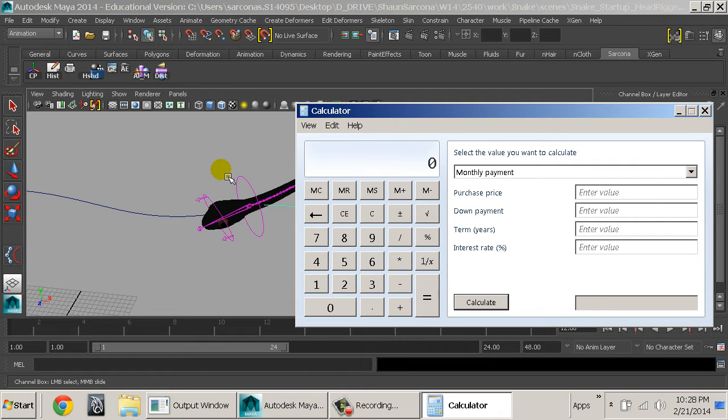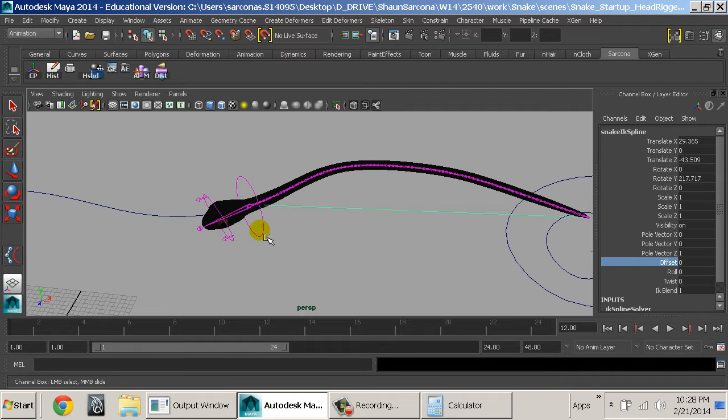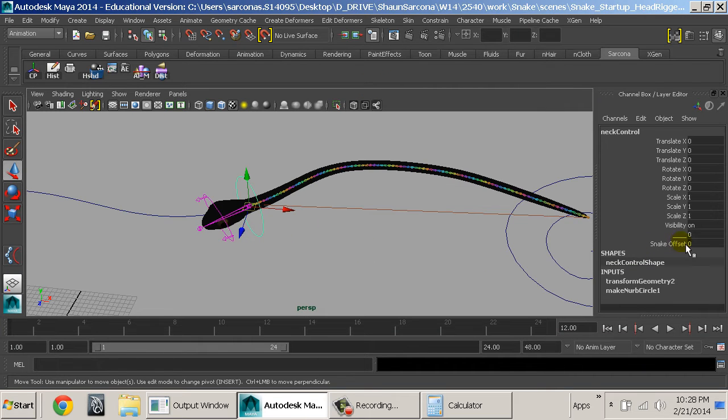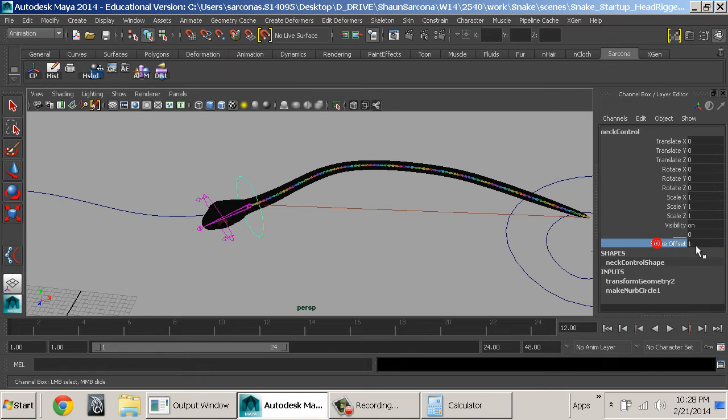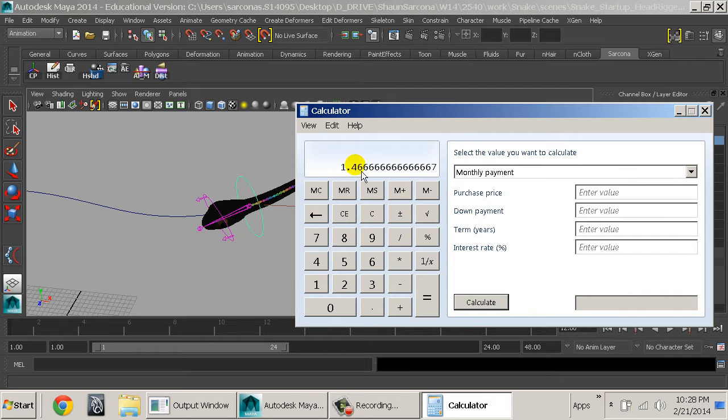First I'm going to whip out my calculator. If I take 44 and divide it by 30, I get 1.4 repeating 6. Basically that means that in order for these two to match up, when I move this to 1, the other one needs to move to 1.4666. When I move it to 2, the other one needs to move this times 2.